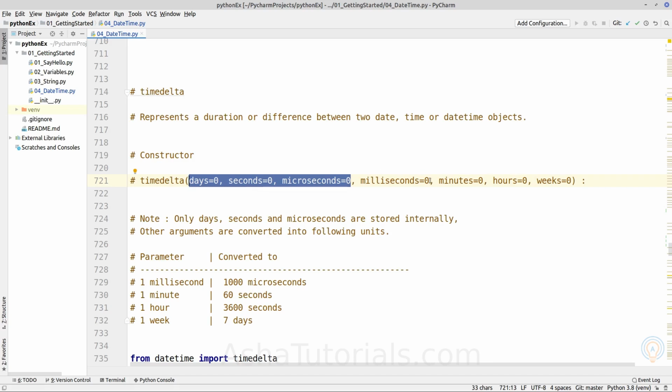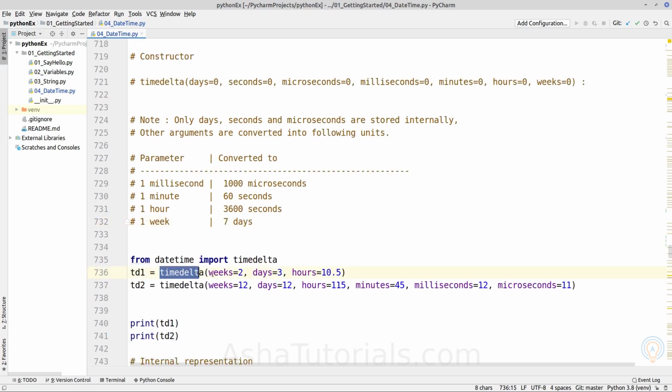For milliseconds, 1 millisecond is converted into 1000 microseconds. For minutes, it is converted into 60 seconds. For hours, 1 hour is converted into 3600 seconds, and for weeks, it is converted into 7 days.